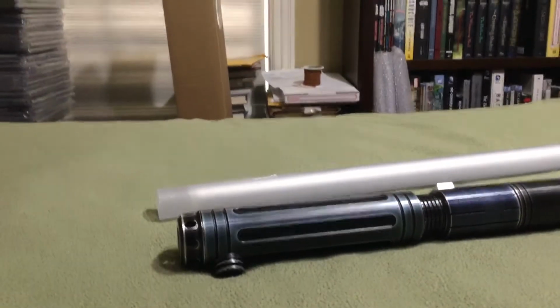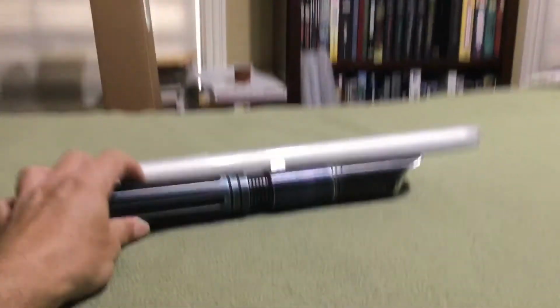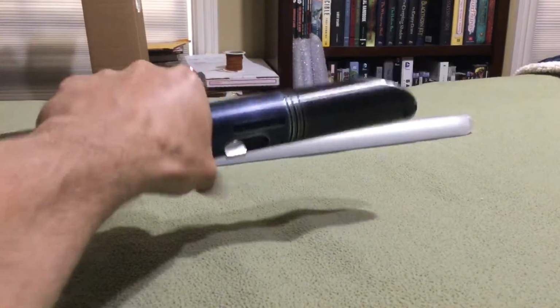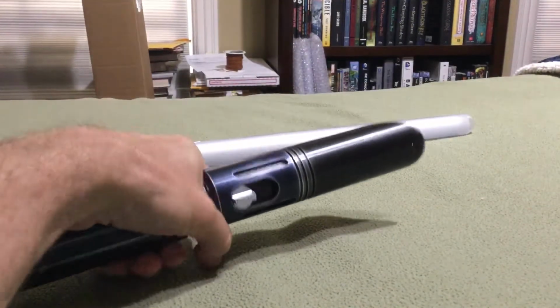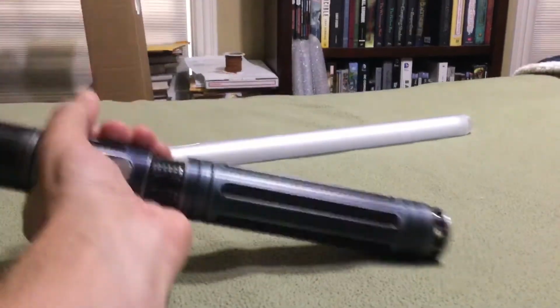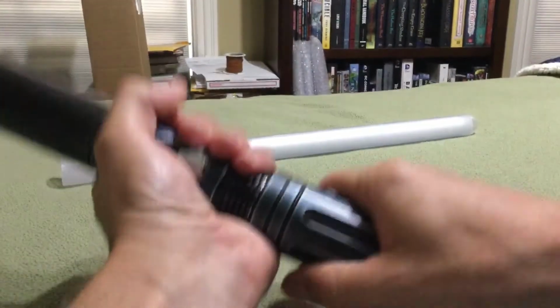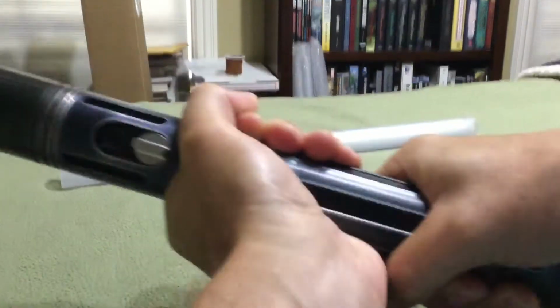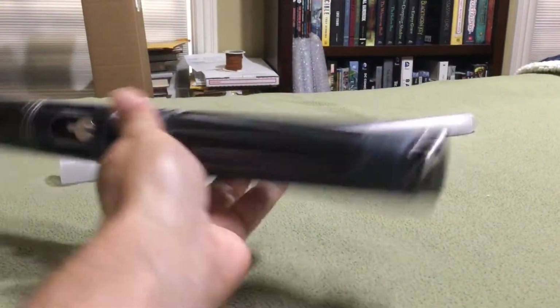So, this is what I think is kind of interesting. I like how it's kind of simple, and I like having that choke there, because that's where I mostly hold it. And since the switch is kind of indented in here, I can actually hold it up here and hold it down here if I wanted to, but I mostly just hold it here, and it's still long enough. I can hold it with two hands, and it's fine.